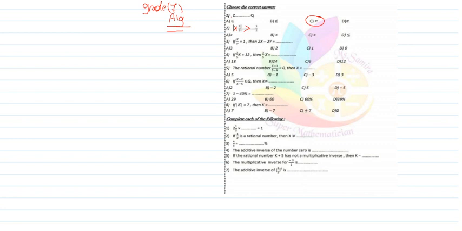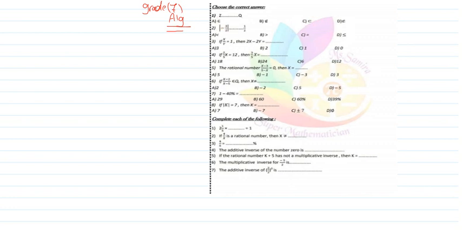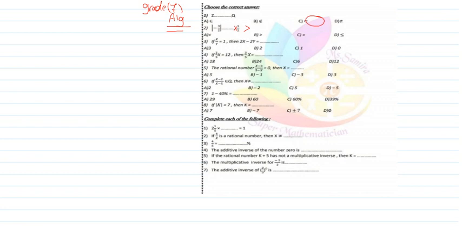X over y equals 1, so it means they are equal. X over y equals 1, which means the two are equal. So if I make 2x minus 2y, it will be 0. Again, if I have x over y equal 1, which means x equals y. If I have two numbers that are equal and we subtract, the answer will be 0.